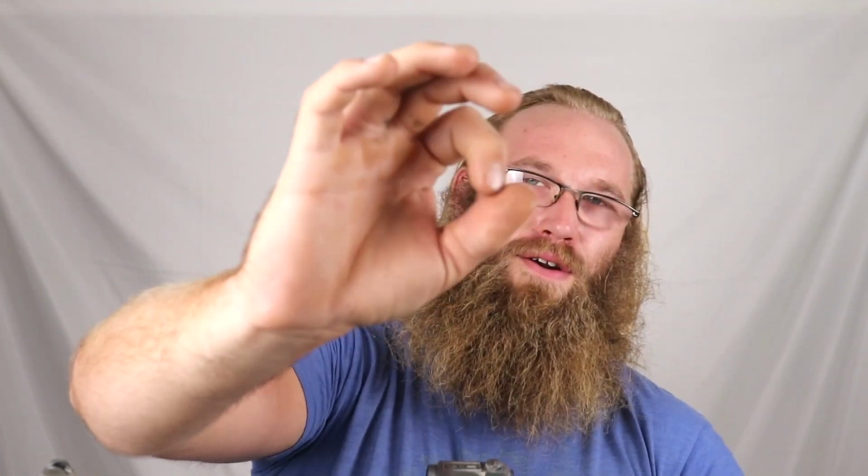Now, where should the optic be? First off, make sure it's facing the correct direction. Like with a scope, if you look through the scope, you should see one circle with the reticle in there, and it should be magnifying. If it looks like you're looking through a tube and there's a little crosshair at the end, flip it around, okay? Yeah, I've seen that wrong on guns before too.